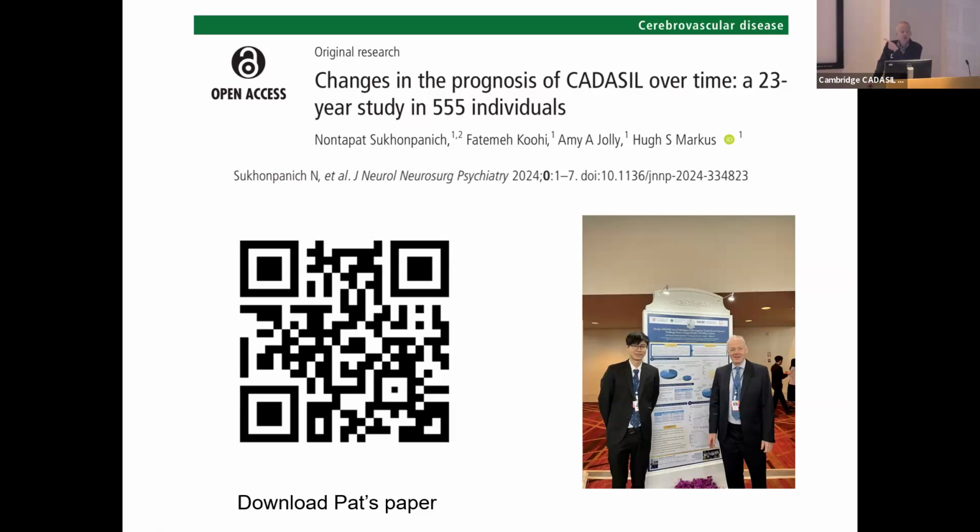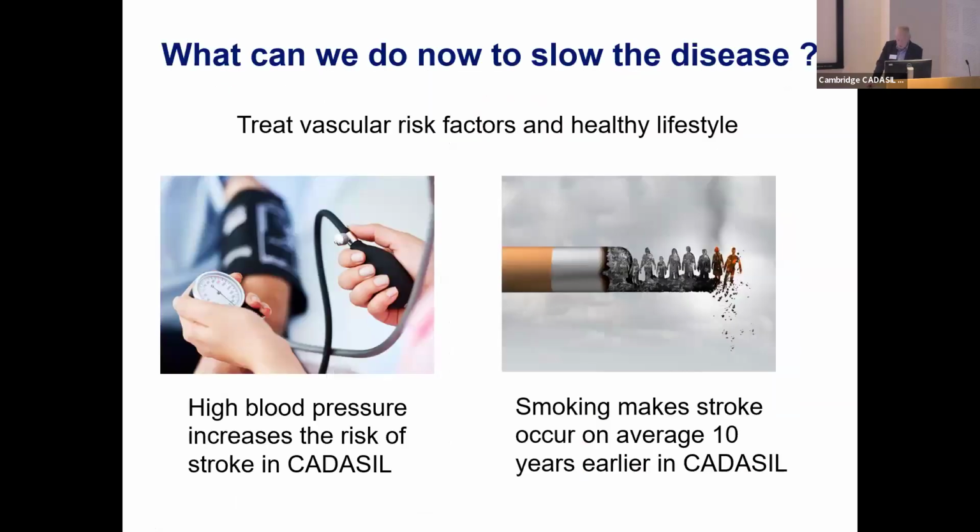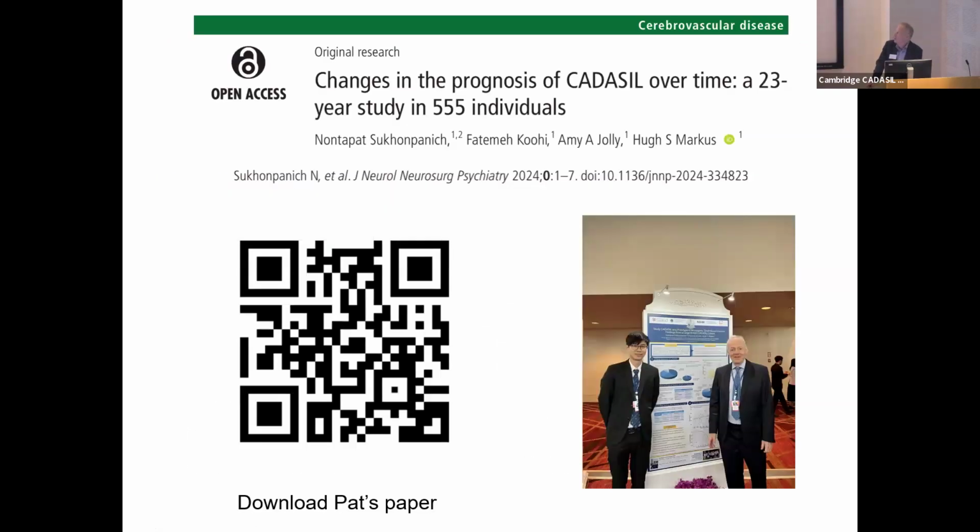You can download the paper if you want. You can from the code there. I'm going to talk a bit about that later, I think. So I'm going to come on to that later in research advances. But this really gives you the best data on what the prognosis is likely to be in CADASIL. And as you'll find out later, the very encouraging thing is the prognosis has improved quite a lot over the last 20 years, which is really good for a variety of reasons, but we can discuss.